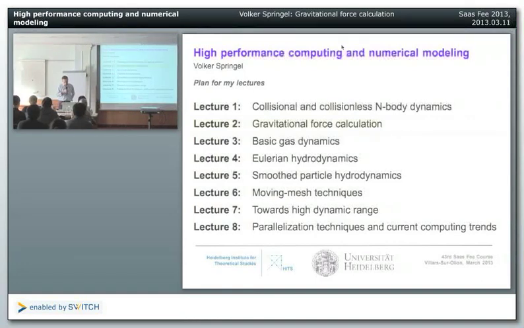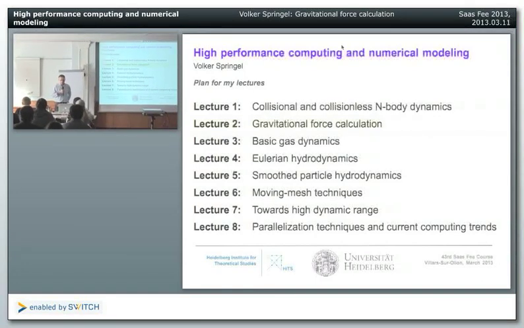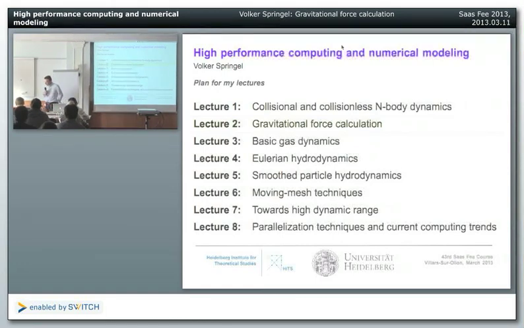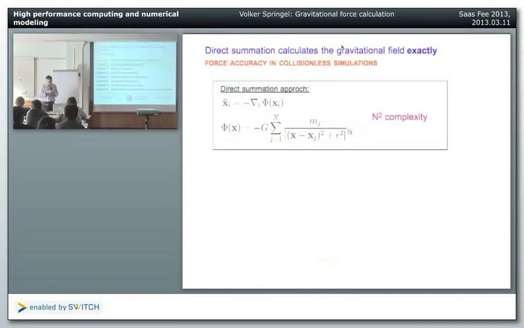So the plan now is that for the first hour or so, until 6, I'll talk about this lecture 2, gravitational n-body methods. This is relatively computationally oriented, so I want to tell you a little bit about the methods that we have at our disposal, maybe a little bit about initial conditions also. And then I stop, and in the hands-on sessions we can try to do some simulations together, either with the Gadget code or with the Athena code, or both, depending on what you prefer. That's the plan for this afternoon.